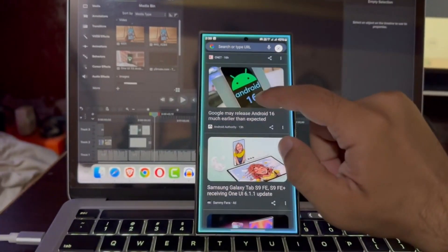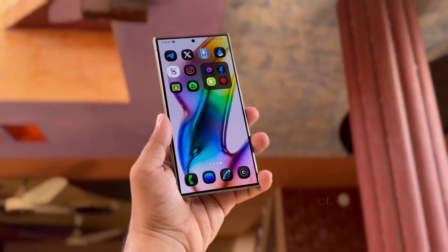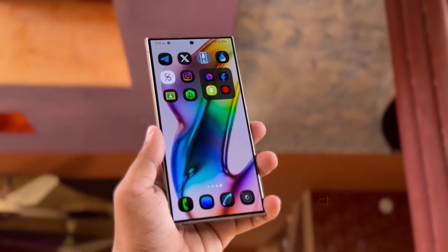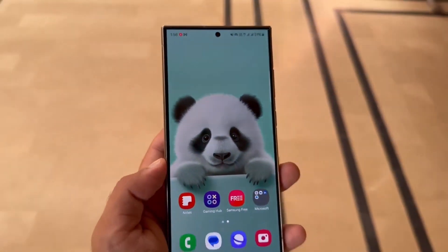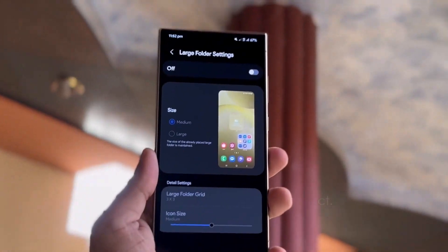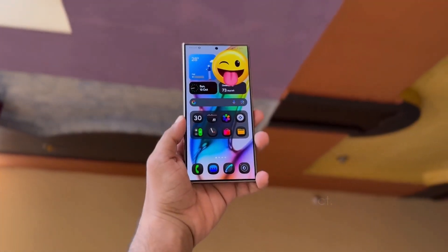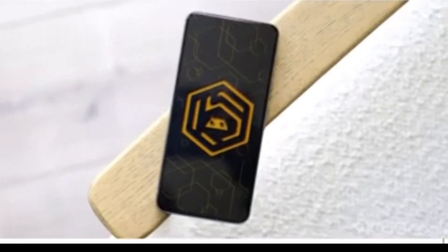New Features of the Samsung HomeUp Update for One UI 7. One of the most thrilling additions in this update is the animation tuning for home screen gestures. With this new feature, you can now select from three unique animation styles. Imagine being able to fine-tune the animations on your device, pixel by pixel — whether you like quick, snappy animations or more fluid and smooth ones, the choice is yours.